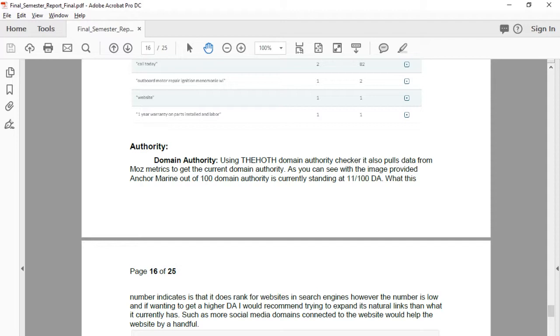To improve that, I recommend getting more natural links. Natural links are not links that you've personally built or your webmaster has personally built, like your website. Natural links could be social media, Instagram, Facebook, YouTube, Twitter, and stuff like that. Those are natural links because they're already naturally out there, and you just have to make an account and have an active presence on that kind of media platform to get a better domain authority and higher ranking in search engines.